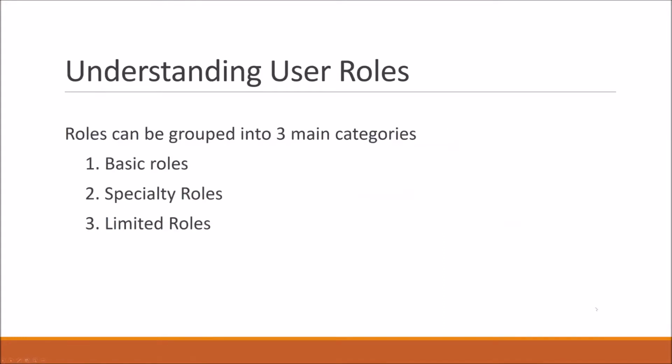To try to make things a little easier to grasp and understand, I like to think that all the roles on your site can be grouped into 3 categories. You've got your basic roles, which are roles that you can give basically to anybody. Those are the automatically assigned roles when someone creates an account, like registered user and so on, and those are the roles that your applicants get. Those basic roles, anybody roles.